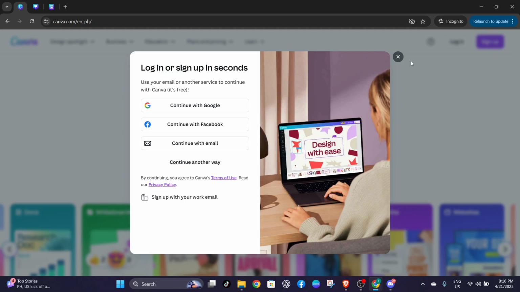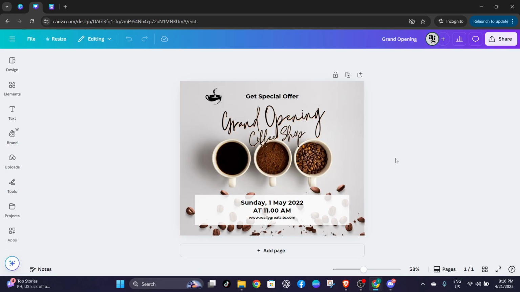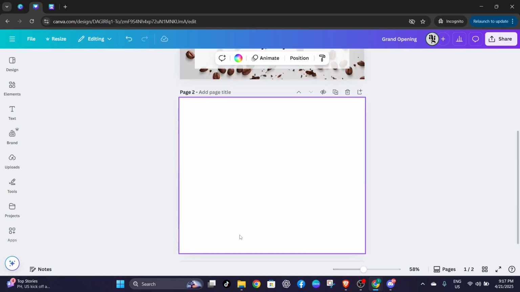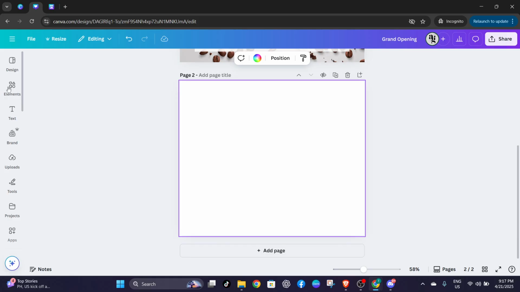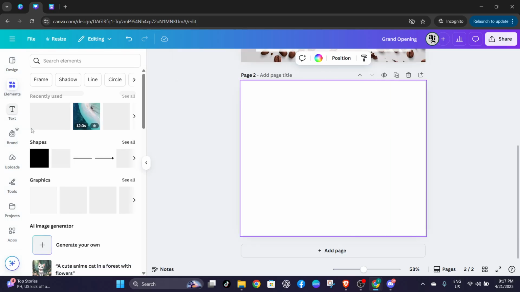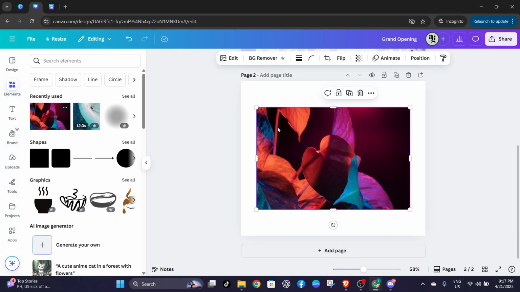Now that you're signed in, you have two pathways. You can either dive into creating a new design or open a project you've previously worked on. This is where the real magic begins, literally. Canva's Magic Studio is your main hub for their AI tools, easily accessible from the main menu. If you're having trouble finding it, you can use the search bar and it will pop right up.